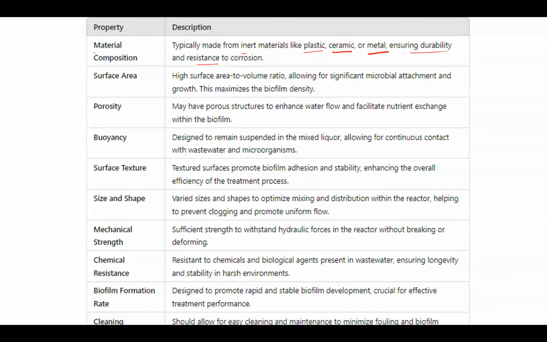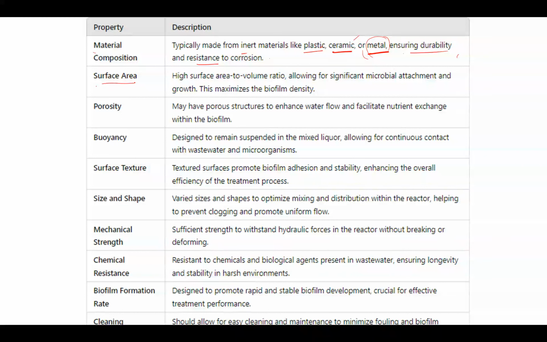So plastic is inactive, ceramic, metal, but metal can be used only if it's not reactive to that particular type of wastewater, and also depending on which type of salt and how much concentration it has. Then copper and iron, these all easily corrode, right? Then silver, you can think of silver, but the cost is high.